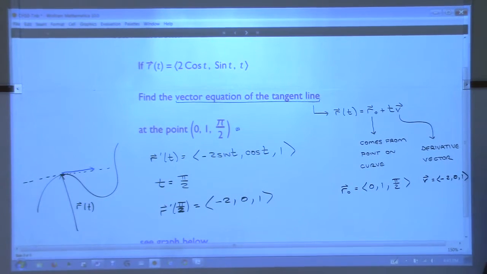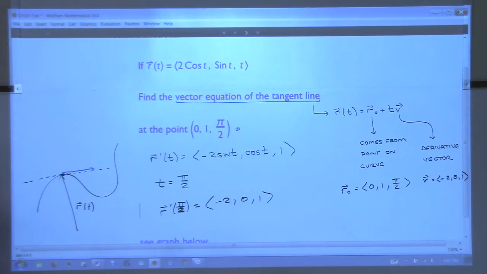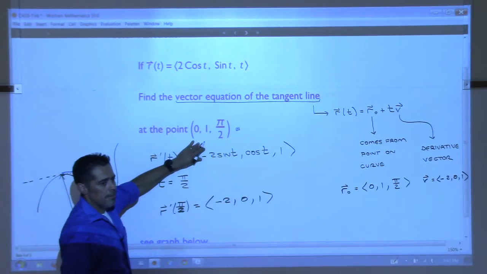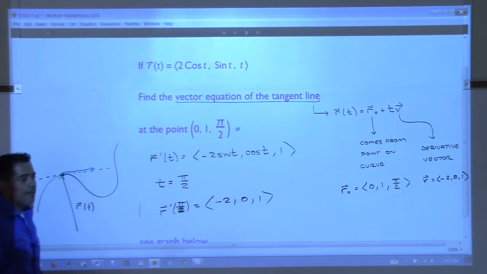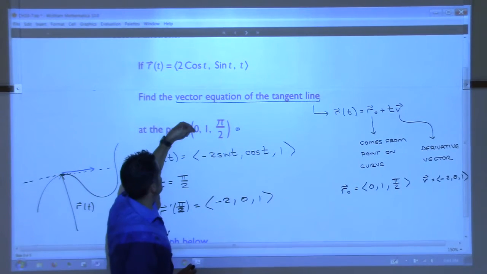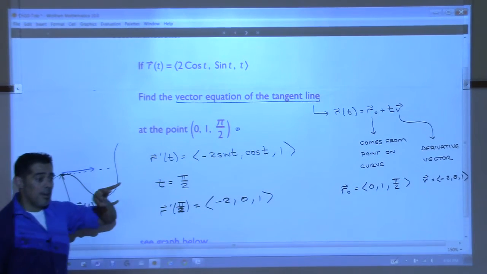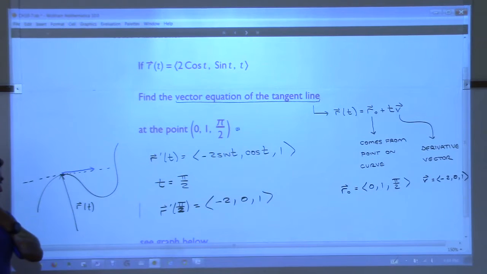Does that make more sense now? This question was a little bit tricky in the sense I didn't give you t. You had to recover t from the point. How do we do that if it wasn't obvious visually? You'd have 3 equations and 3 unknowns, right? This has to be equal to 0, that has to be equal to 1, and that has to be equal to this, right? Now you'd have 3 equations, 3 unknowns, but they would not necessarily be linear equations. So you couldn't use matrices unless they were linear equations. Most likely they're not. So then you would just hope that one of them is doable, right?